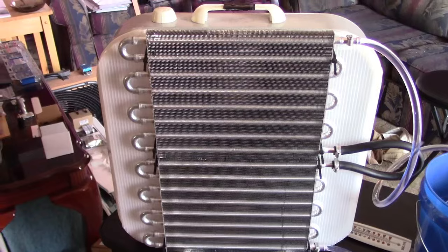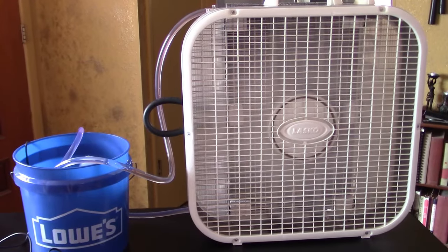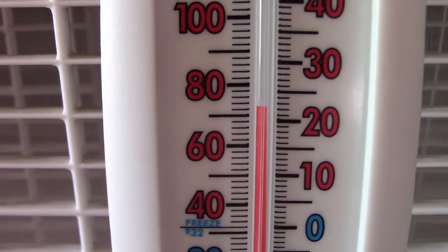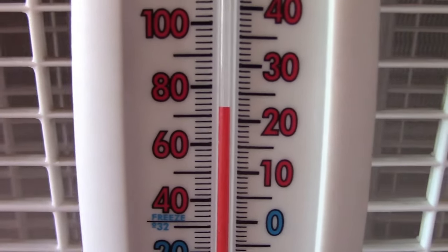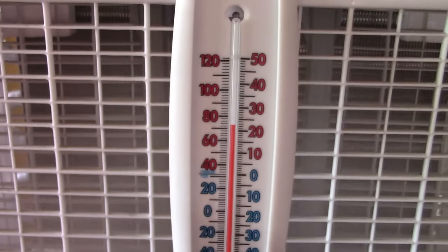Ice frozen tube, super cool fins, we're set to go. That only took 1 minute to drop 10 degrees. Plus the wind chill factor feels like mid-60s sitting in front of this thing. Totally awesome.